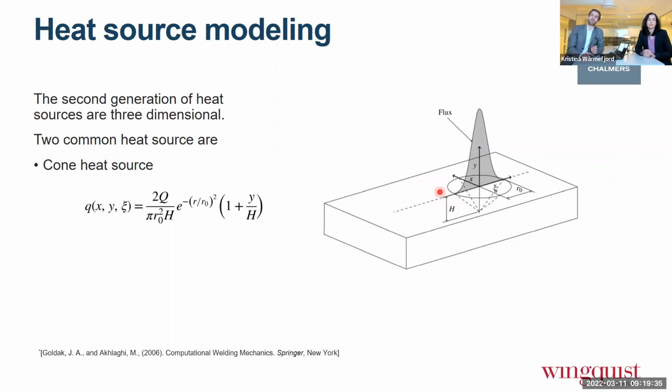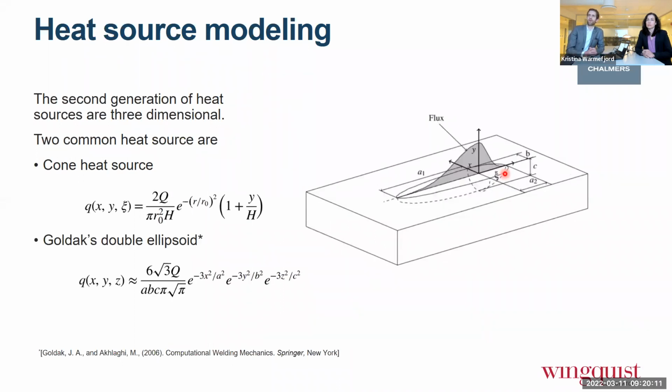proposed instead to have volumetric heat sources. So 2 of the most common, one of those is the cone heat source that you can see here. It's a little bit similar to the circular surface heat, but you can see that the heat source also digs down into the geometry like that. And here also, I can mention you have a moving coordinate system, and the weld path moves in this path like that.